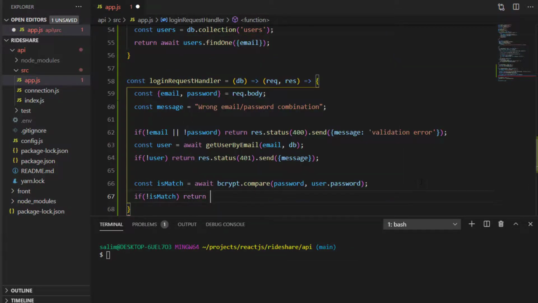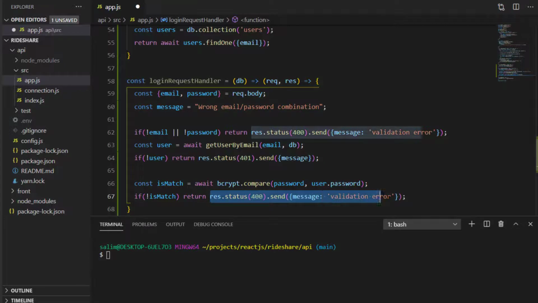we return the same operation, res.status 401.send the message wrong email password combination.